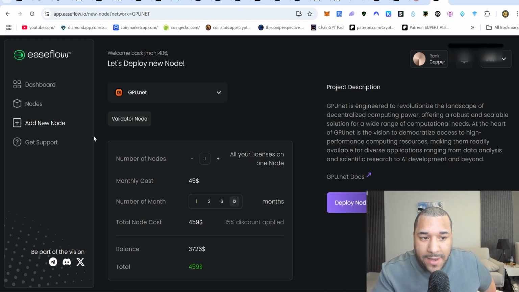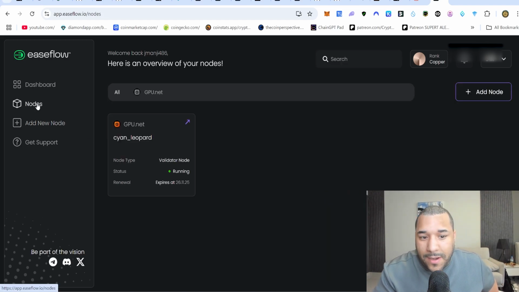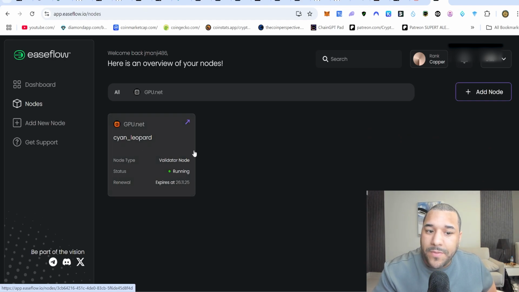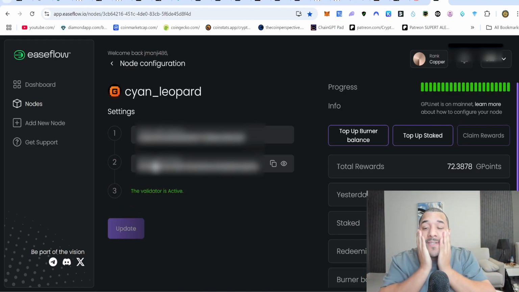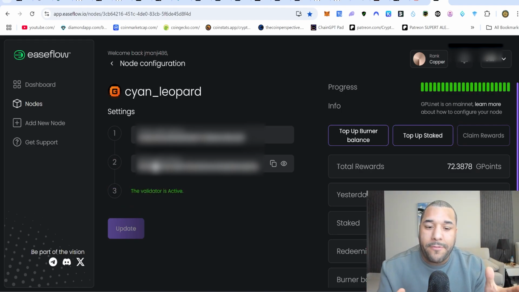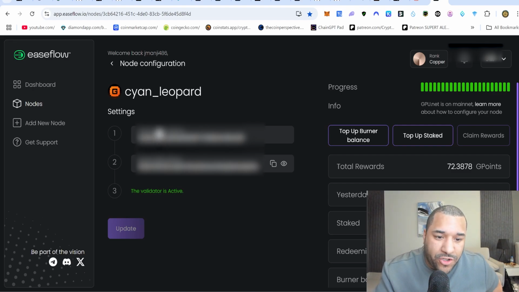And once you've done that, it will look something like this in your backend. It has a funny looking name, and it tells you the status. Now, yours might not say running, so you need to get this to run. How do you get it to run? You click on it, and you should be able to connect your MetaMask wallet to this node. I use my Ledger, it's connected to my Ledger, and that's the top wallet address that you would see for yours. And then they give you a burner wallet address.